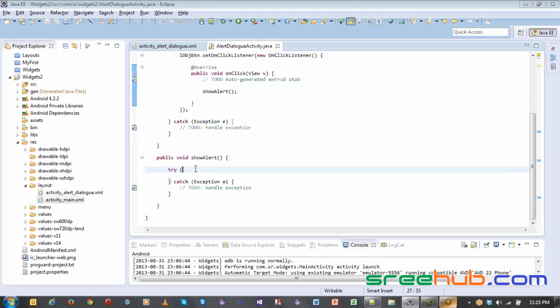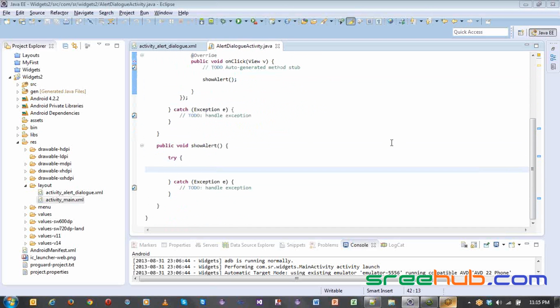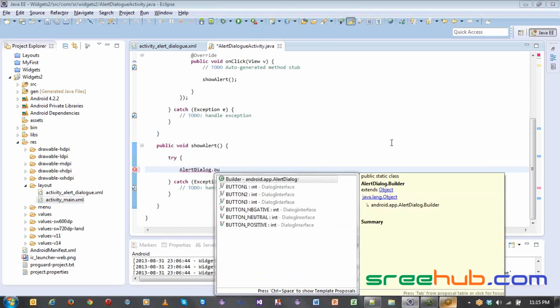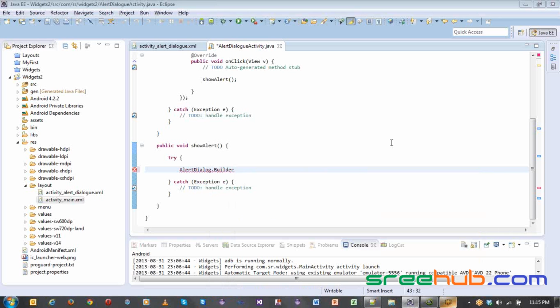Let us see how we can actually create an alert. For an alert, you have something called alert dialog, where in order to build that, you have an alert dialog builder. So we have to use the builder class inside your alert dialog, which is an API of your activity. Let me call it LOBJ builder is equal to new builder, and you have to give the context.